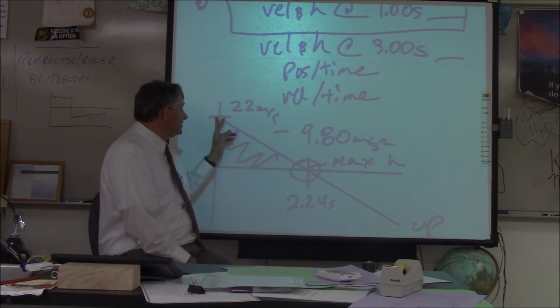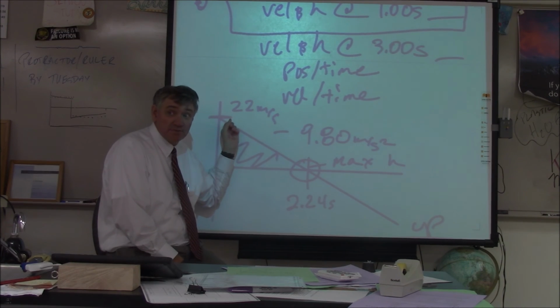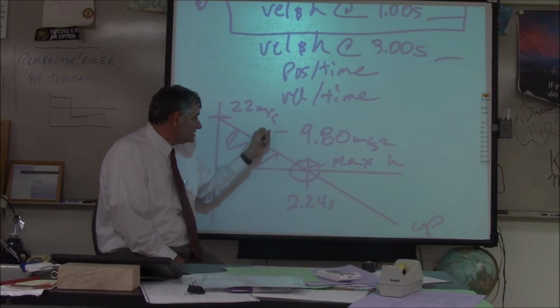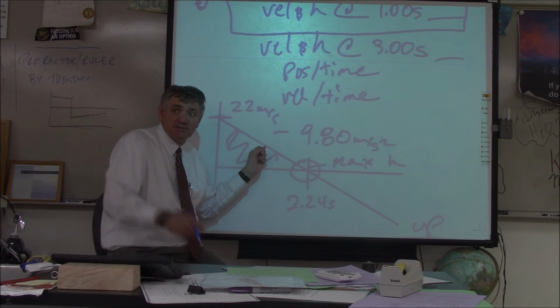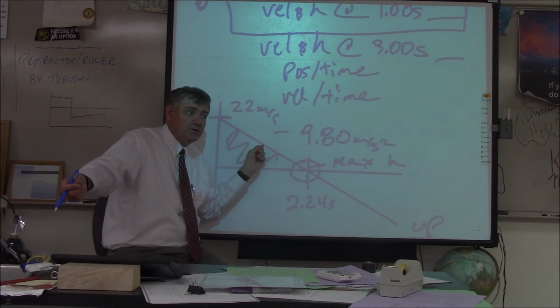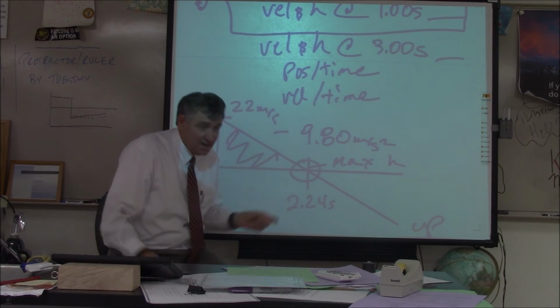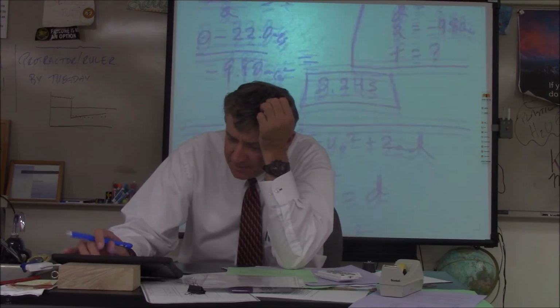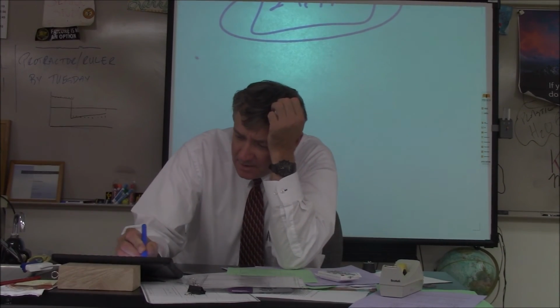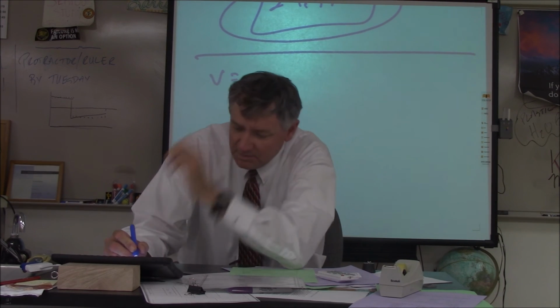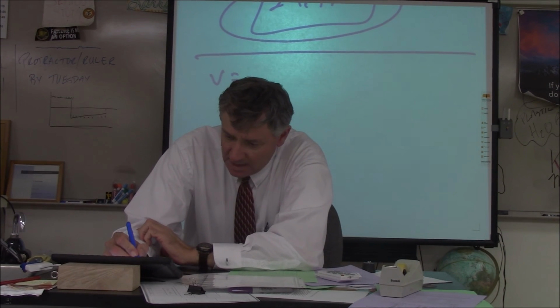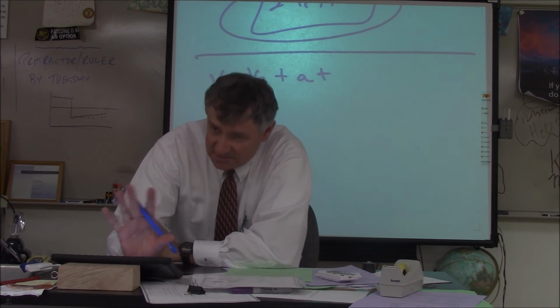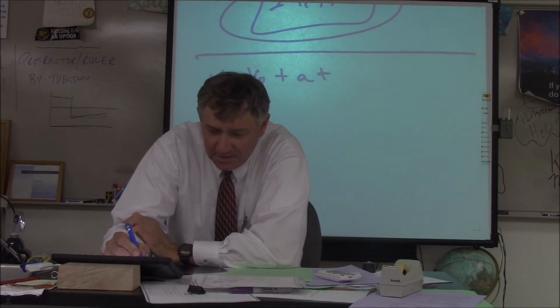means. If you like the money analogy, you show up with $22. At the end of 1 second, you spent $9.80. You're trying to figure out how much money you have left. Okay? Now, if you don't like that, you go, oh, Mr. Burkamp, I love equations. Well, good for you. So, you can go V equals V naught plus AT. Okay, this is the more legitimate way to do it.